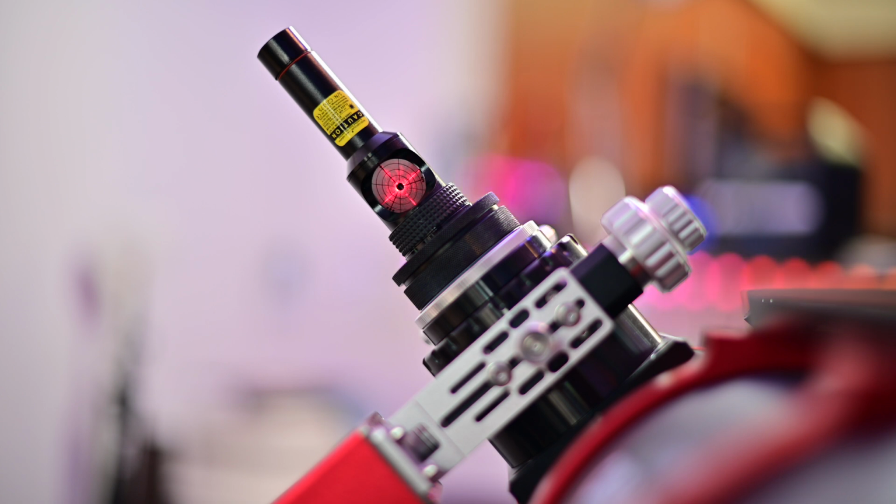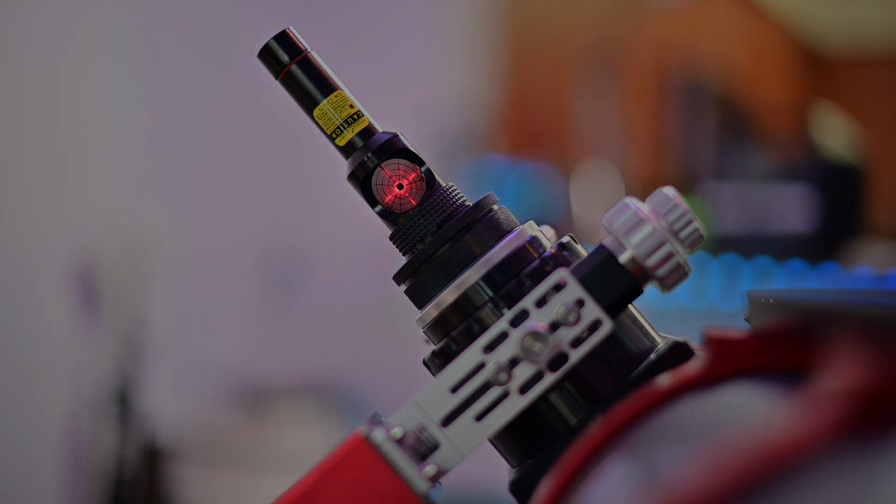And after my adjustments, I just make sure I get an even glow around the hole where the laser is centered, and also I align the crosshairs on the SCA laser to the lines that are on the target as much as possible. So I want to make sure I have an even glow, and also I'm lined up with the lines on the face of the target, and it's as easy as that. Only takes a minute or 2.